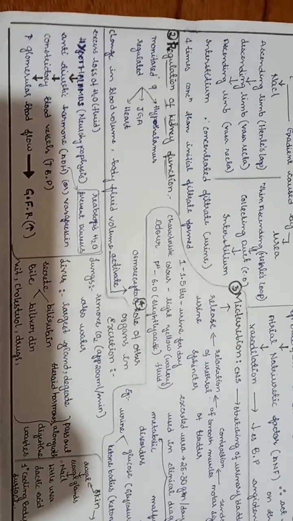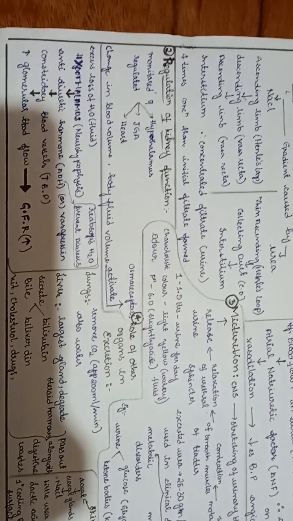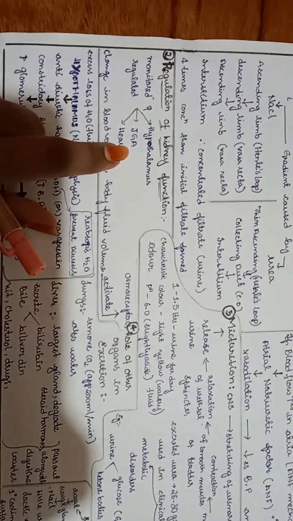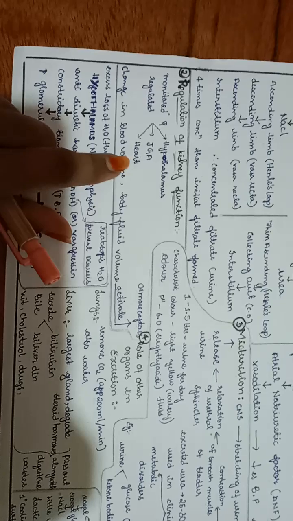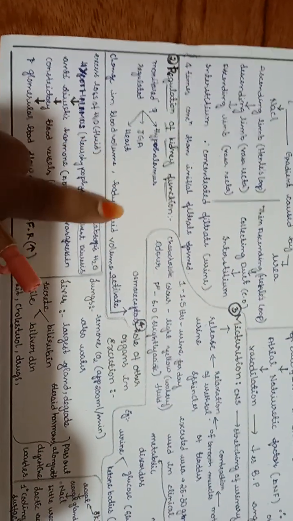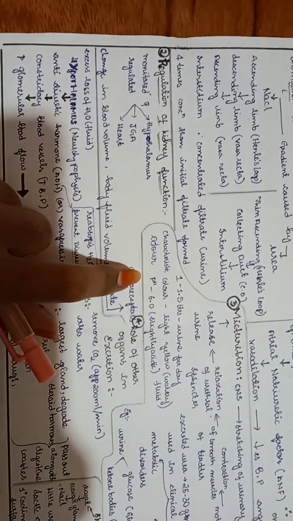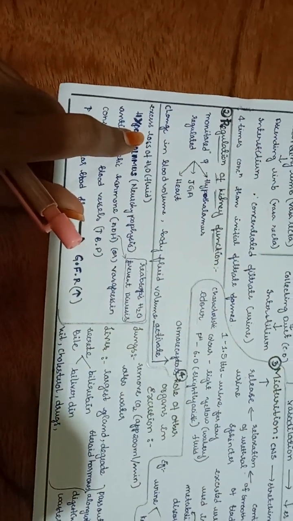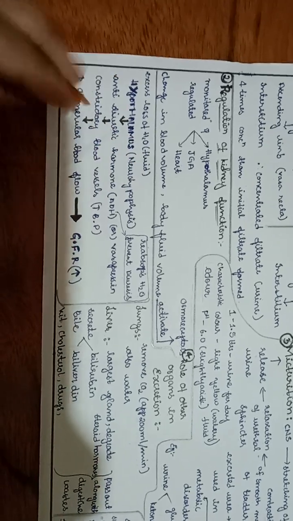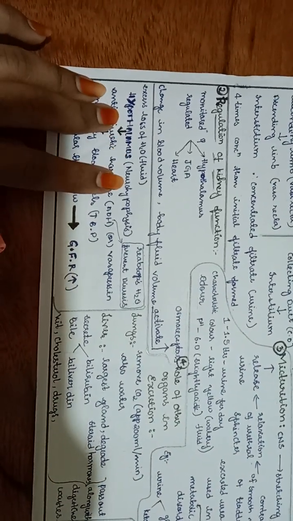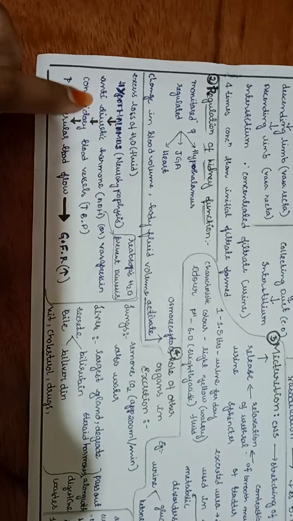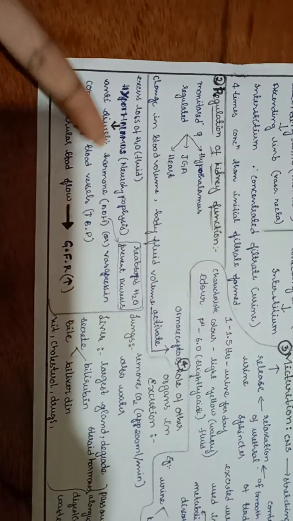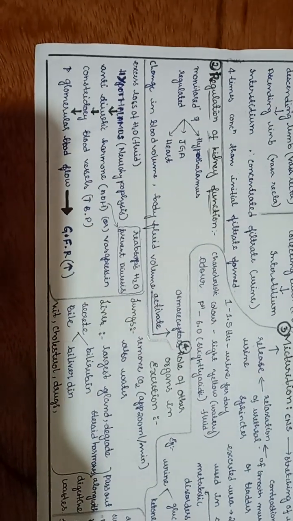Next, the regulation of kidney functions, which is monitored and regulated by the hypothalamus, the JGA, which is the juxtaglomerular apparatus, and the heart. A change in blood volume or body fluid volume activates the osmoreceptors. If there is an excess loss of water, the hypothalamus signals the neurohypophysis, which then secretes antidiuretic hormone, known as ADH or vasopressin.